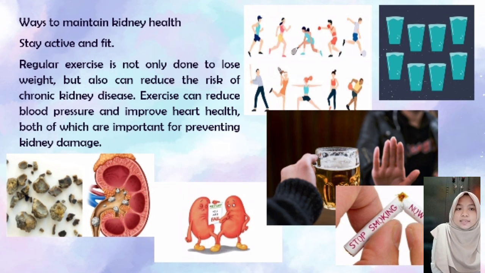Regular exercise is not only done to lose weight, but also can reduce the risk of chronic kidney disease. Exercise can reduce blood pressure and improve heart health, both of which are important for preventing kidney damage. Control your blood sugar. People with diabetes or high blood sugar can experience kidney damage. When your body cells can't use the glucose or sugar in your blood, your kidneys are forced to work extra hard to filter your blood.